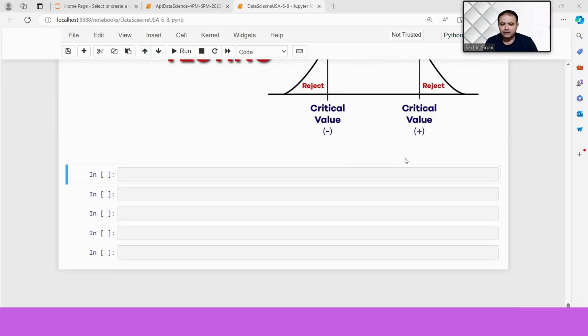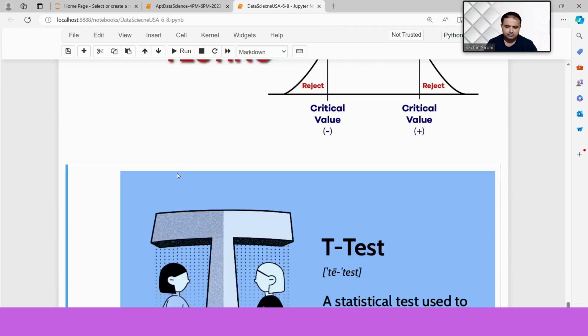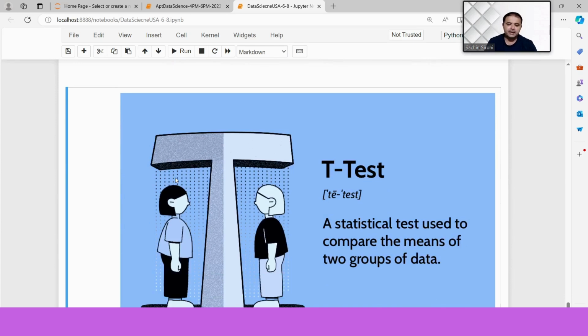The first example I want to use is the t-test. So what is the t-test? A t-test is a statistical test used to compare the mean, where mean means average, of groups of data.